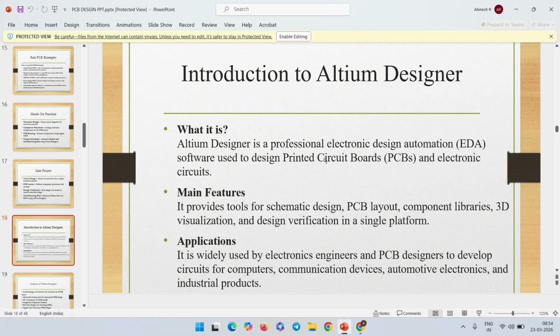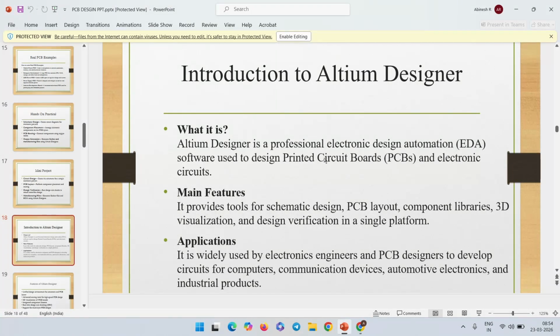What Altium Designer is used for is that you can design schematics, do footprint creation and symbol creation separately, as well as add component libraries and 3D visualization. 3D visualization is nothing but how the component is visible to our naked eyes. For example, if you have a component, it should seem like that, but we can't see it. In order to see that, we can see the 3D model, how the components look and how they fit in the board, and all of that we can see in the 3D visualization.